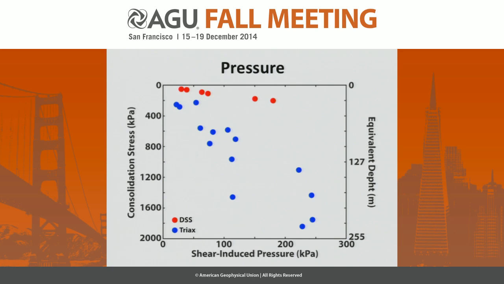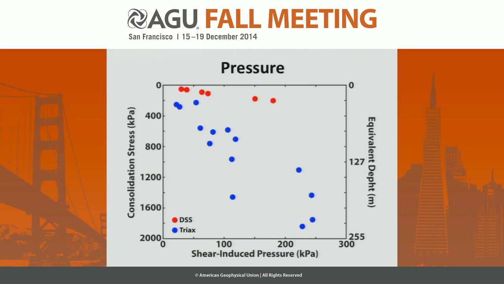We also get pore pressure measurements during the shear failure, so starting to think about once these materials fail, how does the pore pressure evolve, and how does that affect the mobility? Plotted in the same consolidation stress, now we're looking at pressure on this axis. In the direct simple shear experiments, we see a rapid increase of pore pressure with increasing consolidation stress. And in the triaxial experiments, we start with a lower shear-induced pore pressure, similar to the DSS experiments, and a general increase in trend. But here we see a very different rate of change of the pressure in both environments.